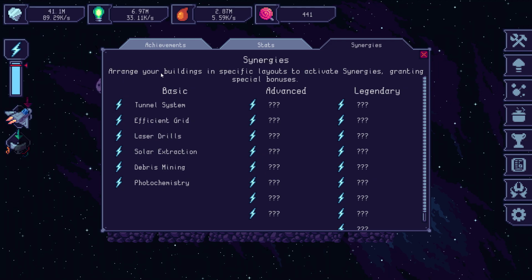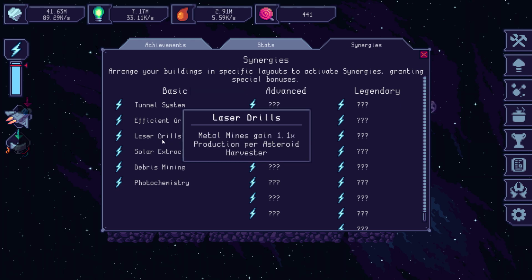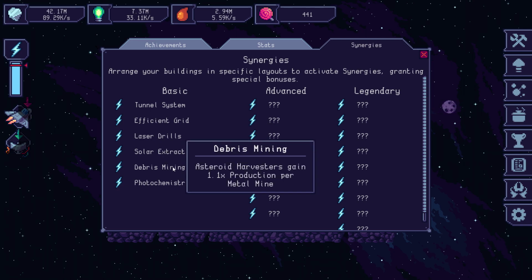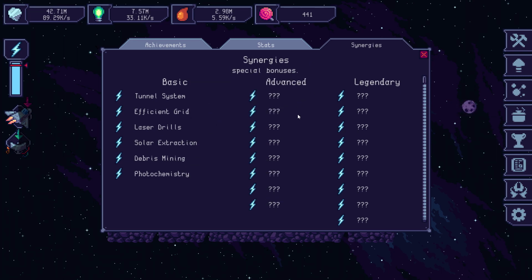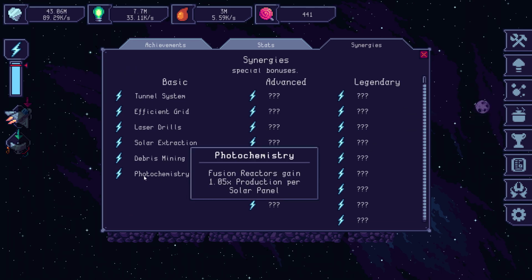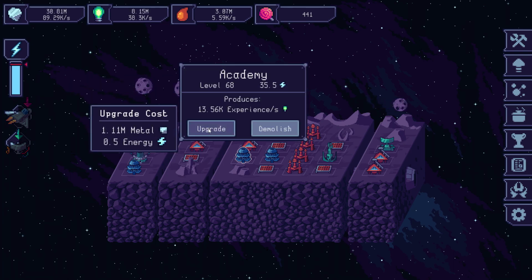Here are synergies. I'm going to take my time on my own to read about them, so they explain how to use your buildings together. Now, Advanced and Legendary are locked, and I suspect it's because I didn't unlock those buildings yet, but I'm not sure, okay? So I'll look at that on my own, and in the next episode I'll understand it better.